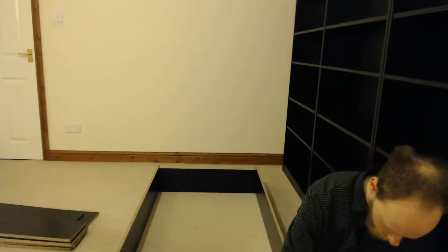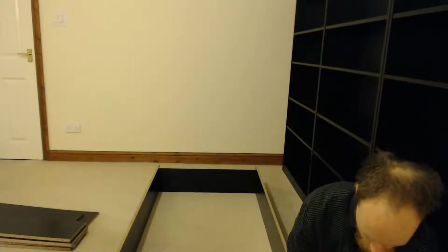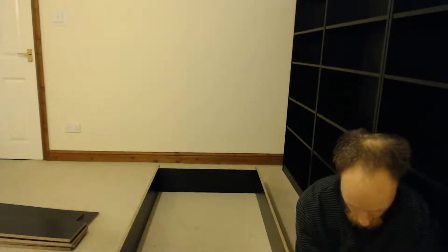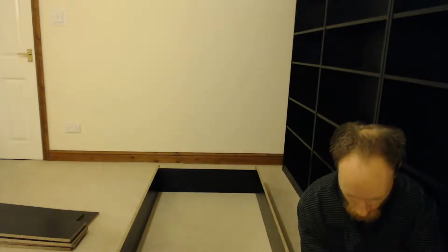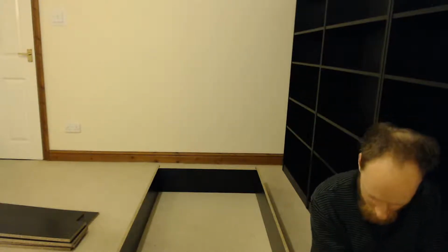Alright, 2 more on the other side. I do like being done with the screws quickly. There we go. And this looks like it's put together very easily. I haven't put anything in upside down, which is a good start. I've done that on 2 of them previously. So that helps. Don't put stuff in upside down. Alright, looking good. We are getting there.